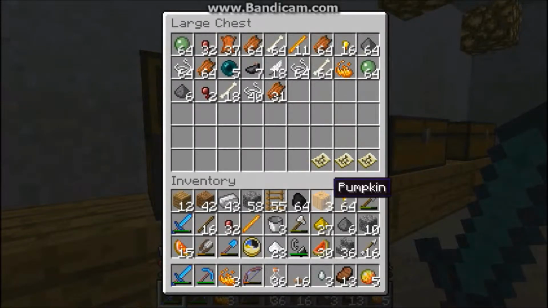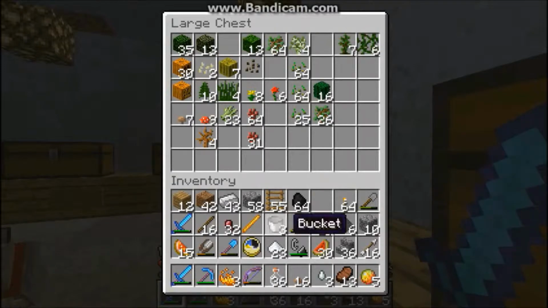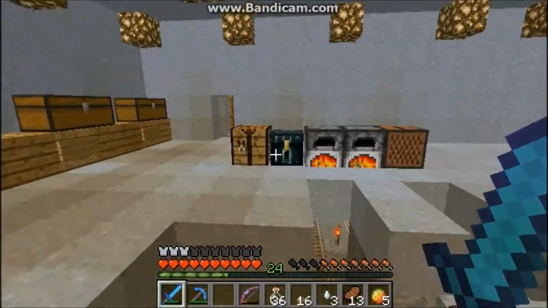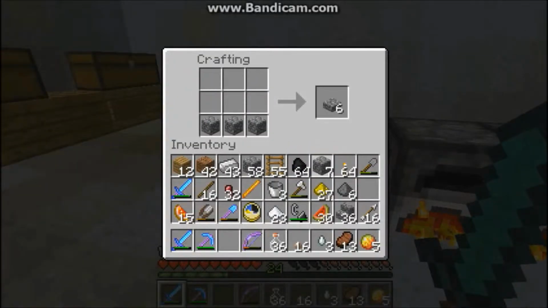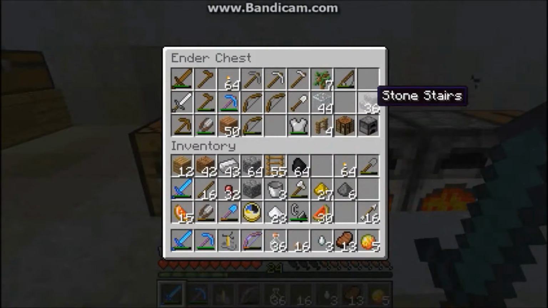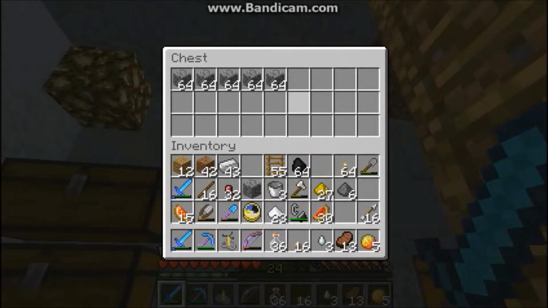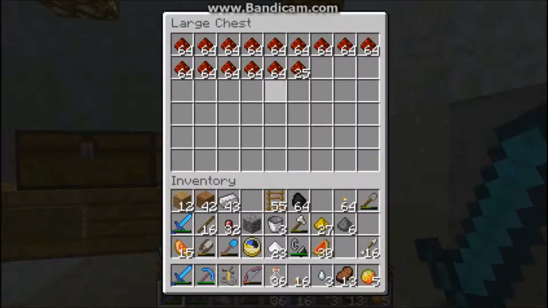So again, we're gathering the basic supplies. The basic things you want for brewing potions. Blaze powder is an ingredient. Glistering melons. Spider eyes. Fermented spider eyes. Ghast tears. Magma cream. And of course, the most essential of all, redstone dust and glowstone dust. And just in a minute here, I believe I'm going to remember that I don't have redstone dust. Yes, there we are. So back out it comes.